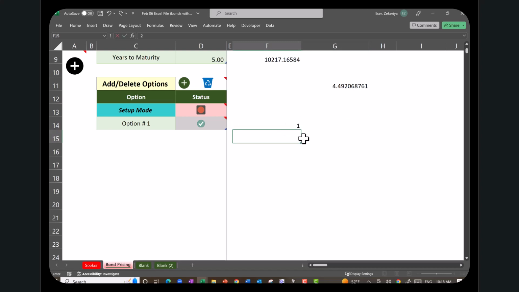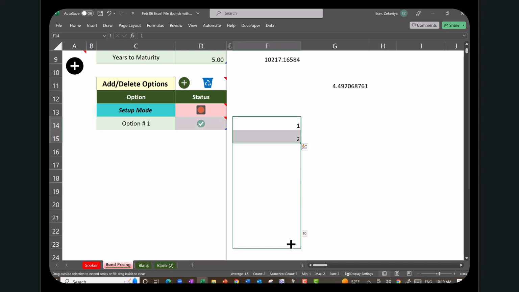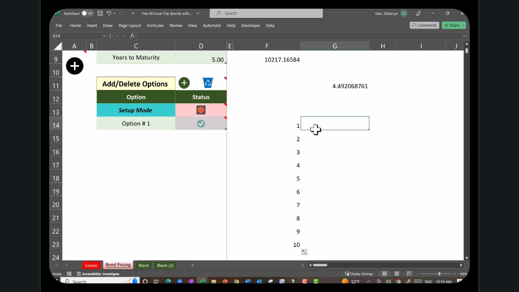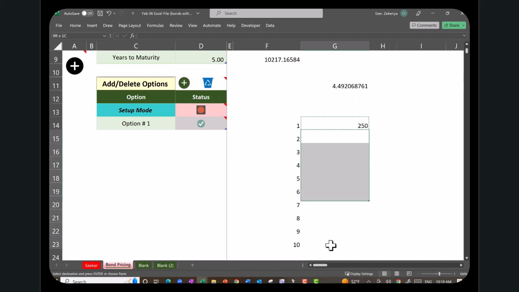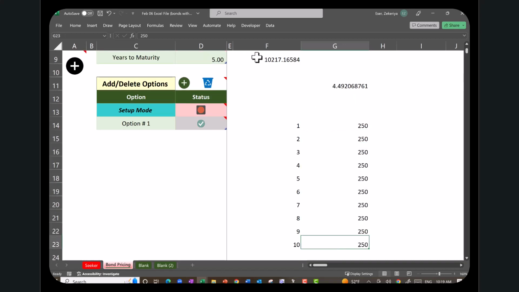So 1, 2, and coupons are simple, 250, right? 2.5% of 10,000, and that's equal to 10,250.